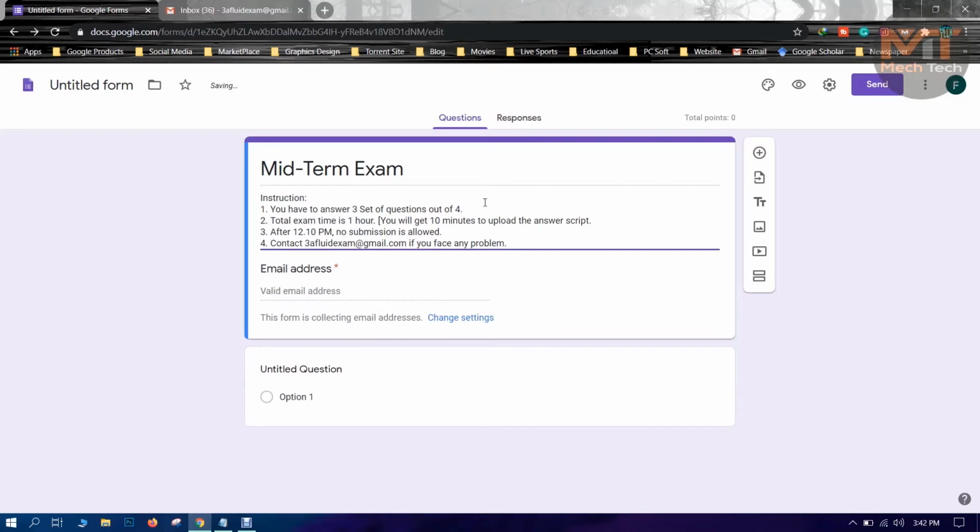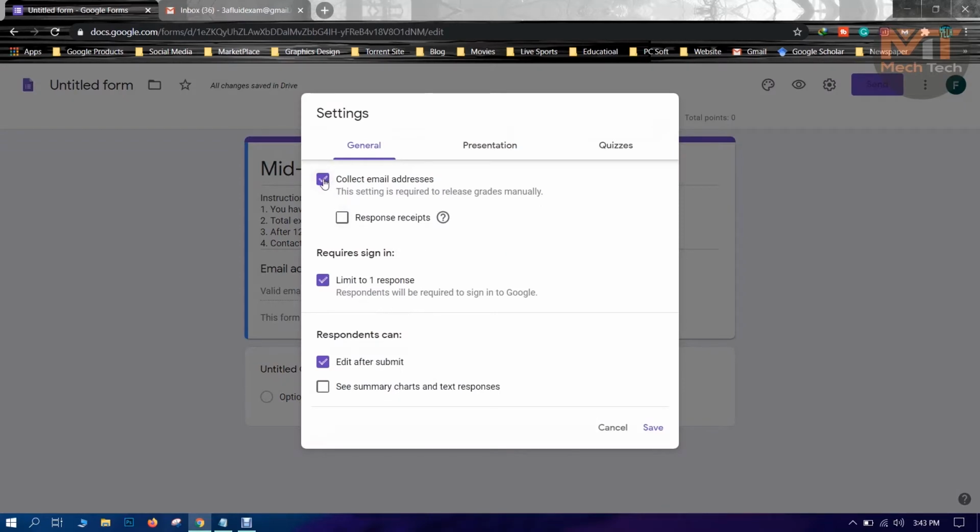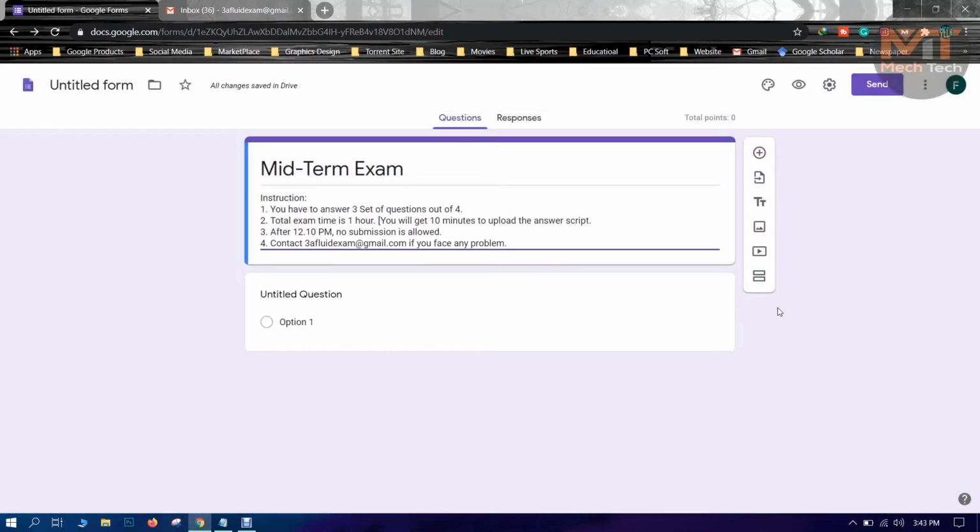Now I don't want to collect the email address, so I am unchecking collect email addresses, and then click save.